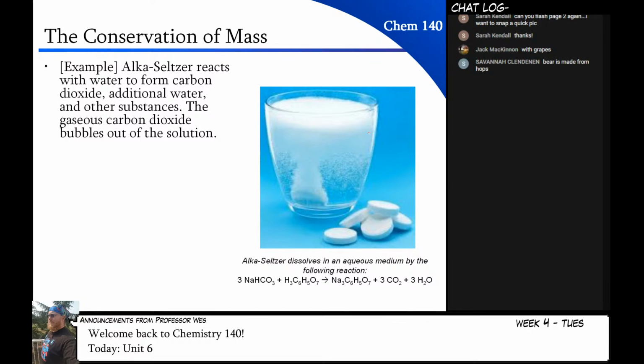Now, this is interesting to us because some reactions do produce a gas, and if you can't seal a container, we can make that assumption that the gas is released and still determine information about it. So in this reaction, I have Alka-Seltzer tablets, so that's what this is right here. It makes CO2 bubbles, and those bubbles will eventually find their way to the surface, and the CO2 will escape. As you can see by this reaction down here. There's my CO2.